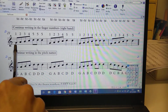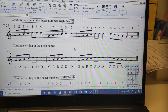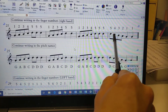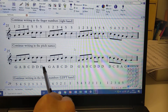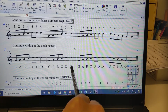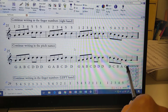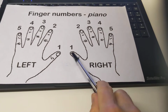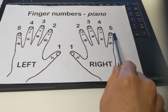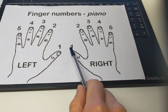That's three phrases going from low to high, and one phrase that I've just changed going from high to low. So it's G A B C D D D, G A B C D D, G A B C D D D, D C B A G G. And then it's one, two, three, four, five. Like this. One, two, three, four, five, five, five. And the last phrase is four, five, four, three, two, one, one.